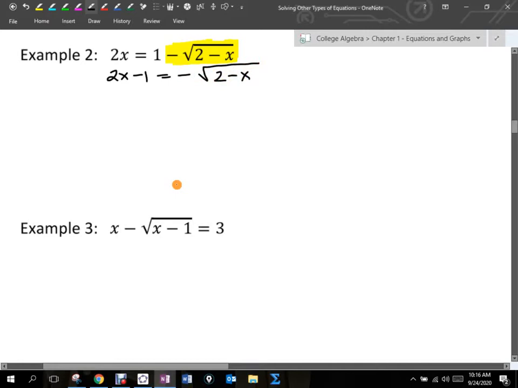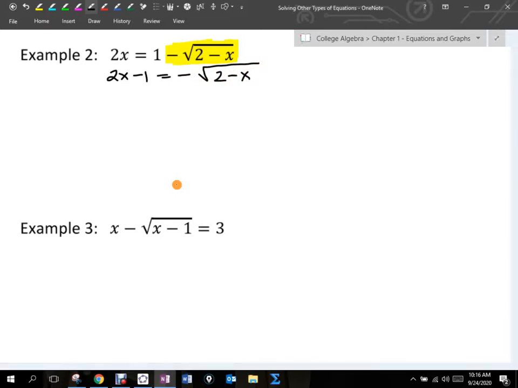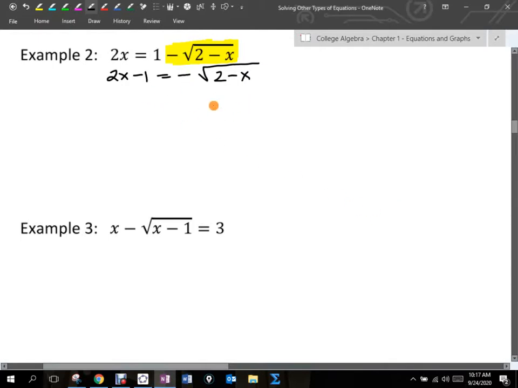Some people don't like that negative out in front of the root. And this is what I was talking about. That's a multiplier. It's a negative 1, right? Now, it could be eventually in some question, I think the last question we do, it'll be like a 4 there. You can get that to the other side if you want, or you can leave it. In this example, I'll do it both ways to show that it doesn't matter.